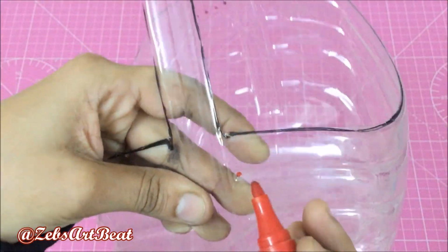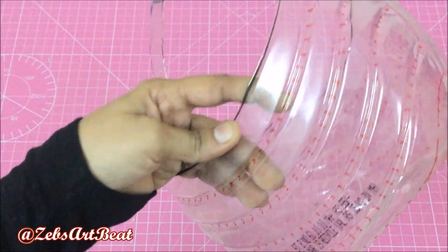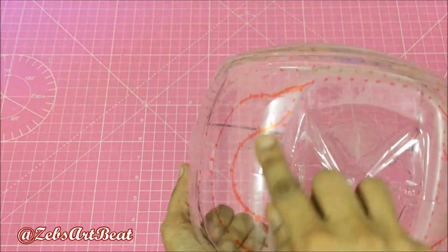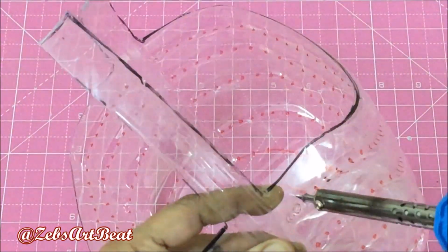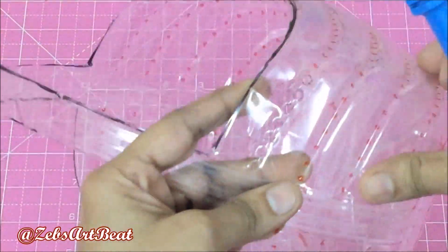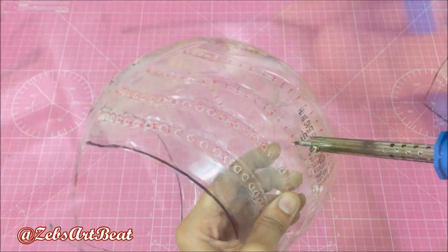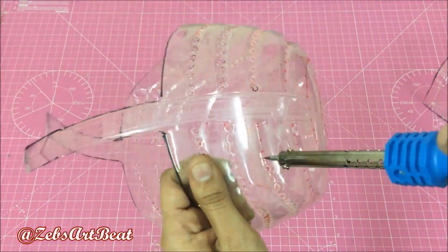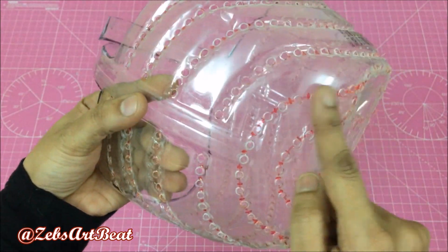Now mark dots on folded curves at a gap of 1 cm. I drew the additional curves on the sides and marked dots on them as well, along with marking at the base too. Use an electric hot needle to run through holes on the marked dots. So finally we are done with the piercing.